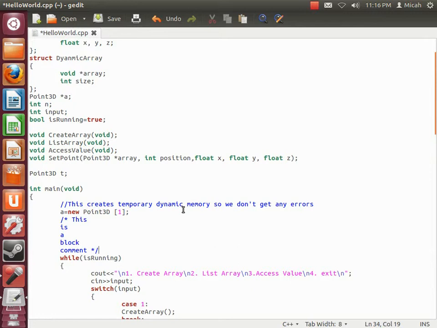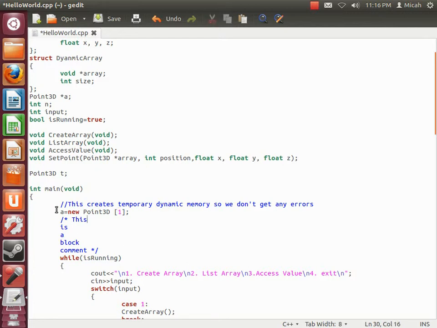So, in C++, you use the new operator. We use that to dynamically allocate memory, and basically you put new, and then whatever type you want to declare, and then it can be an array of some size. In normal arrays, when you declare them, you can't actually put a variable in this, but for dynamically allocated memory, since it's dynamically allocated at runtime, you can put any number inside of it.